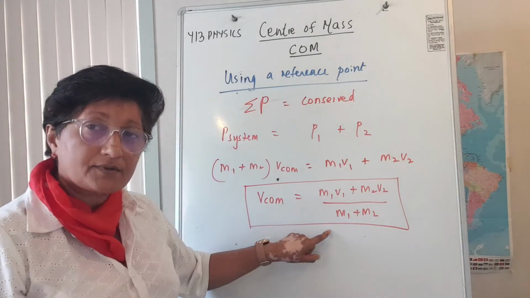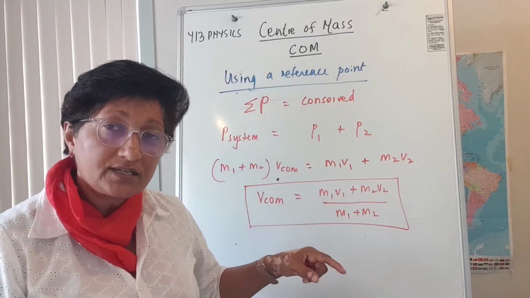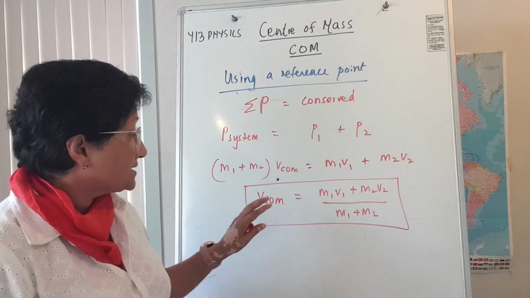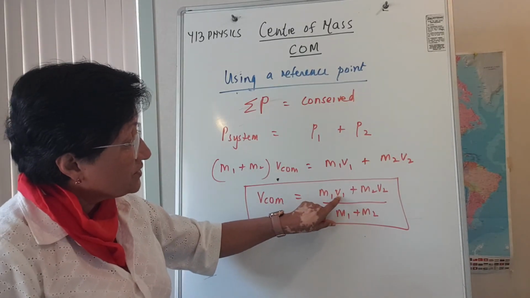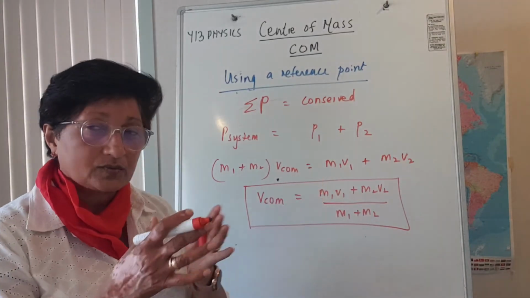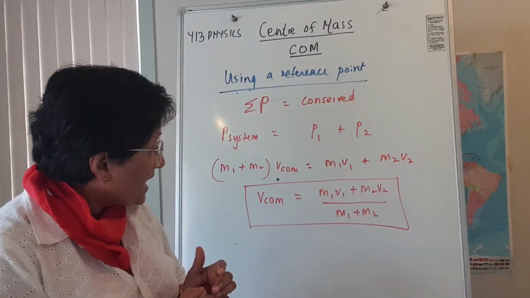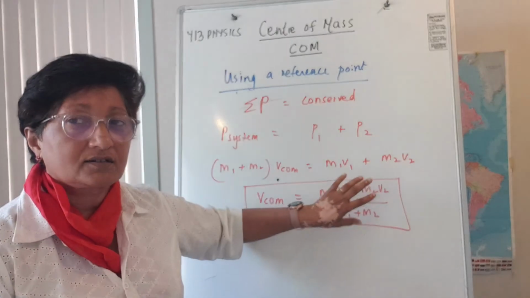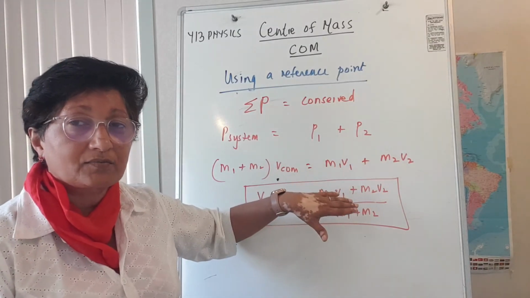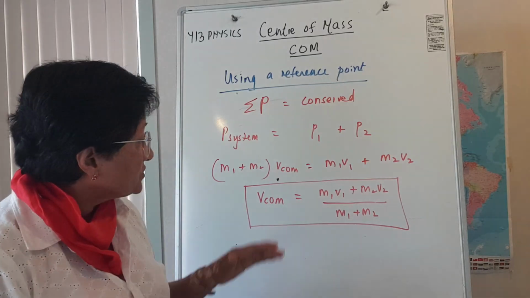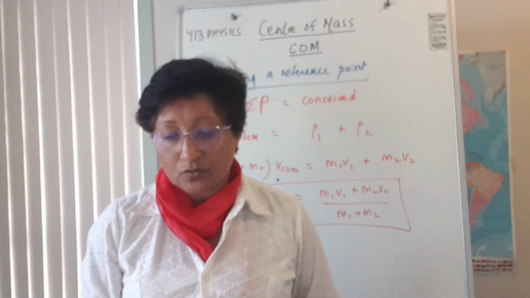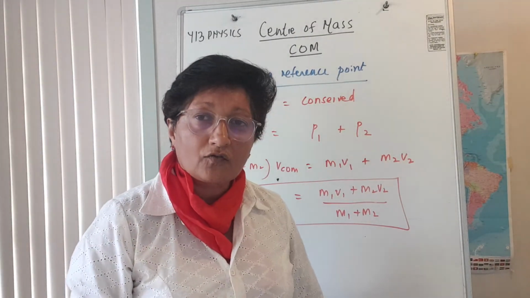This is very similar to the formula with the reference point. That was a position. This is a velocity formula. So instead of X in the other one, which was distances, this is speed. Okay? And remember, velocity has got direction, because this is to do with momentum. They're vector quantities. So I will stop here, and I'll make another video with a couple of worksheets we do for this topic.